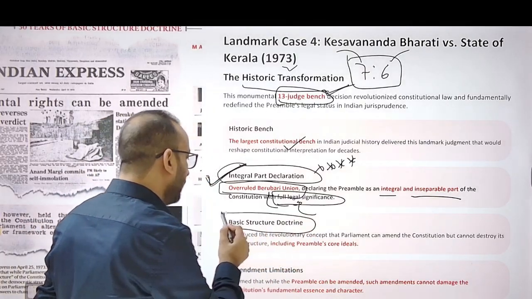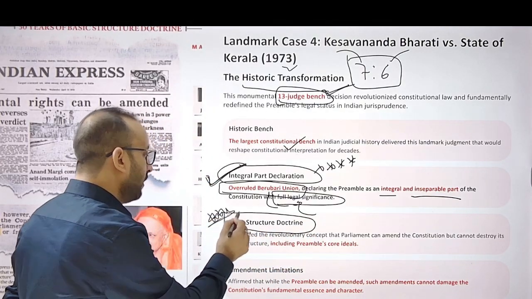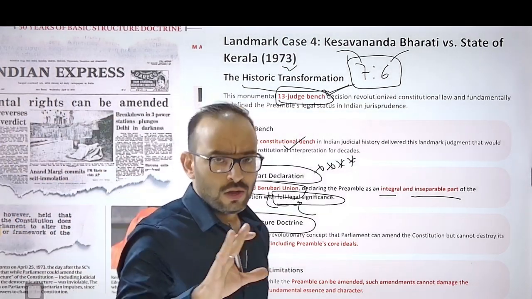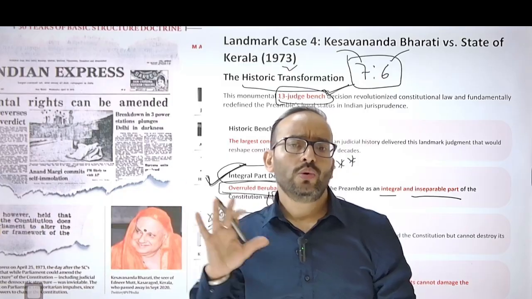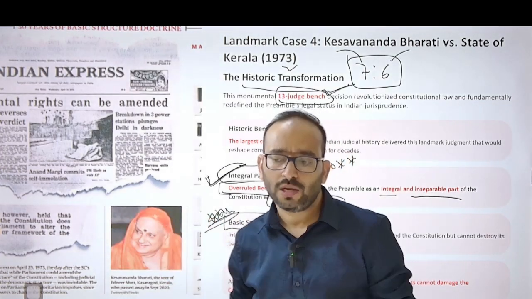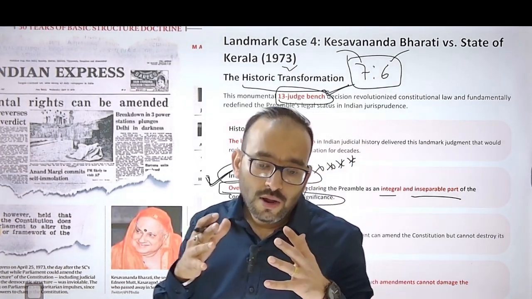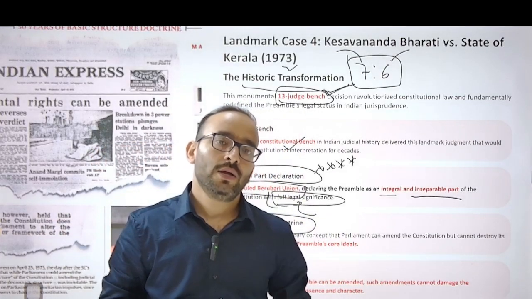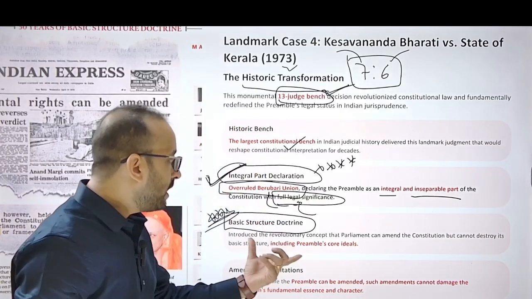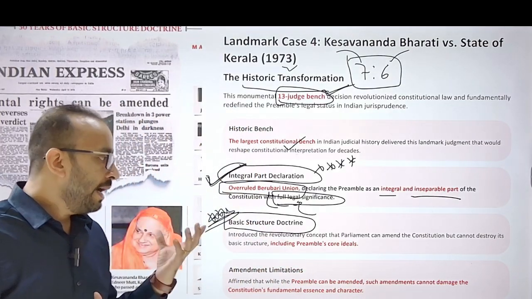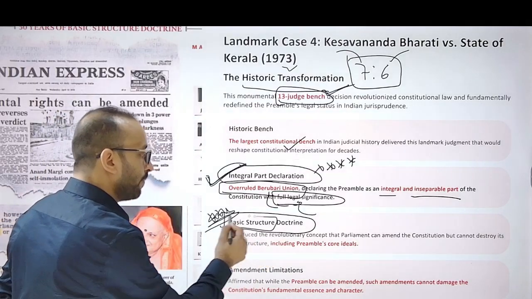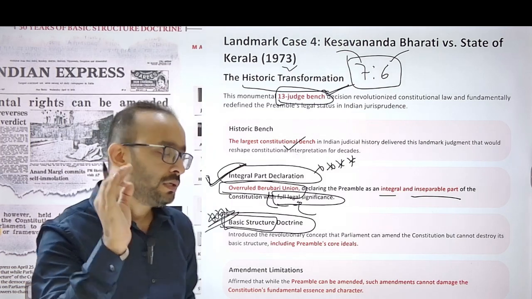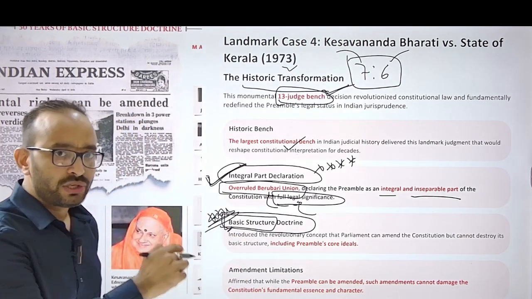Again, in this judgment, the court came up with the basic structure doctrine, which is very important. So, what is this doctrine? This doctrine basically says that we accept that Parliament has the power to amend the Constitution. This was accepted by the court, but there are some core ideas, core basis of the Constitution, a basic framework, which Parliament cannot amend through its amending powers. So that core ideal, that core basis, that basic framework is the basic structure. So this doctrine says that Parliament has the power to amend the Constitution, but subject to the basic structure. That is, the basic structure cannot be amended.